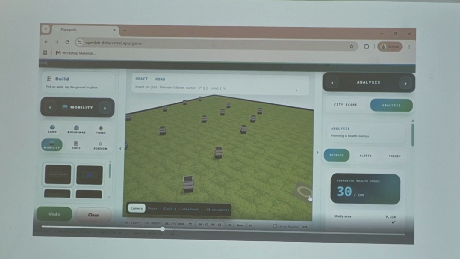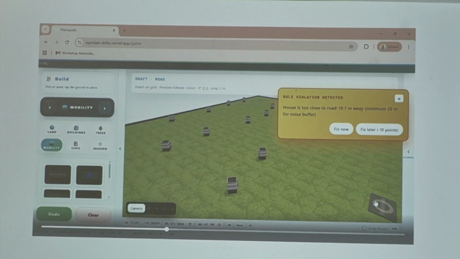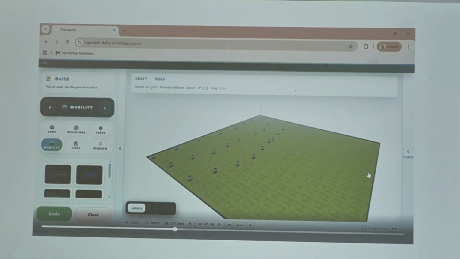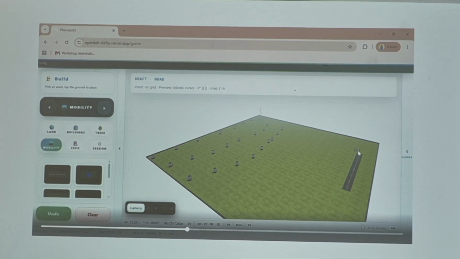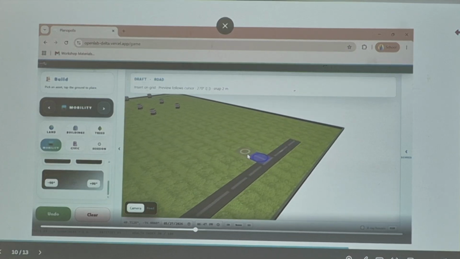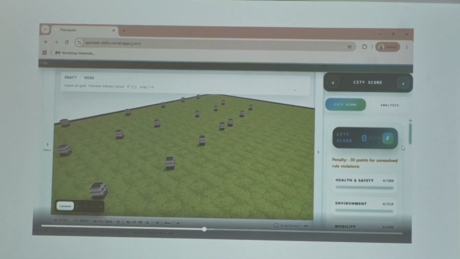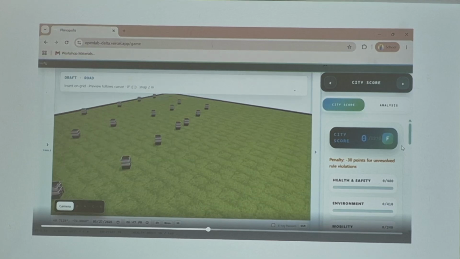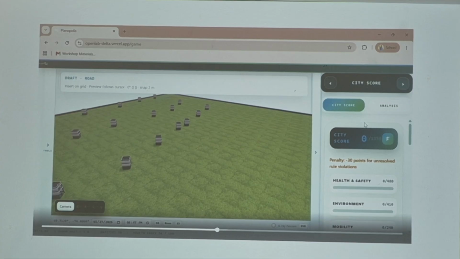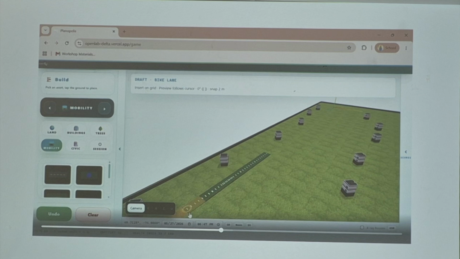Here, adding a road improves connectivity, but its proximity increases noise exposure for nearby residential buildings. This creates a direct conflict between different priorities and perspectives. A traffic planner may prioritise accessibility and mobility, while a noise or environmental expert becomes concerned about long-term health effects. Instead of these discussions happening separately in silos, the consequences become visible immediately inside Planopolis. And that was actually one of the strongest connections to the perspective of Johann's persona, where fragmented collaboration and disconnected decision-making kept returning as a challenge throughout the whole project.